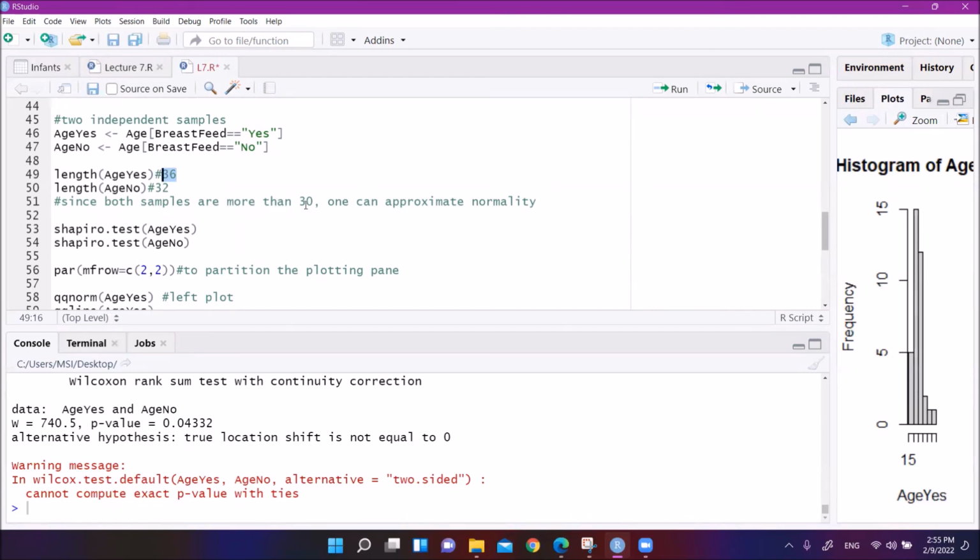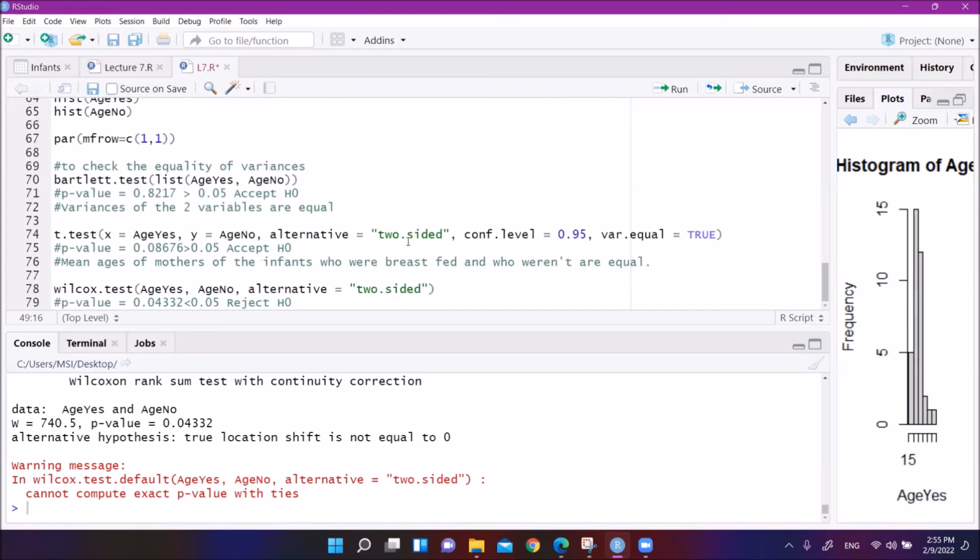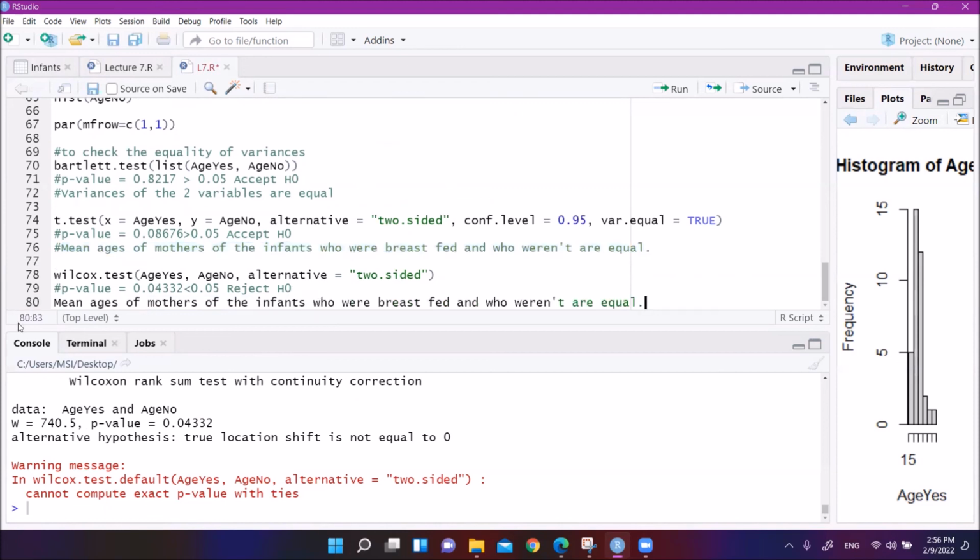That's why I said, in the exam, don't make assumptions. If I don't tell you that it is a large sample, don't make assumptions. Your final conclusion might change. See, we did a parametric test, assuming that the data are normal, also just to teach you how this should be done. The conclusion was the ages are equal. But here, the conclusion is the ages are not equal.